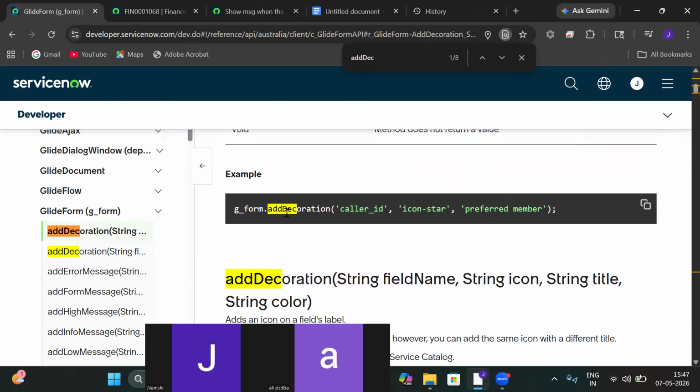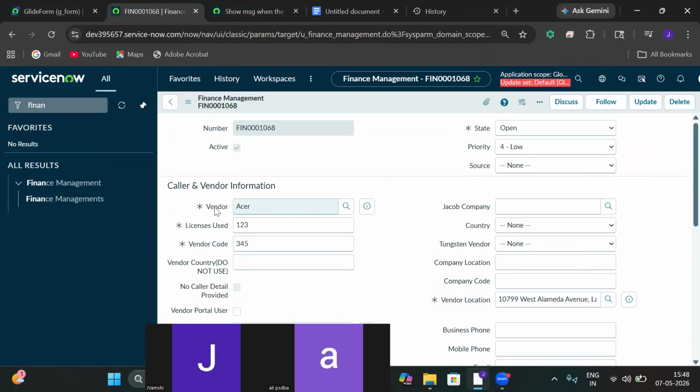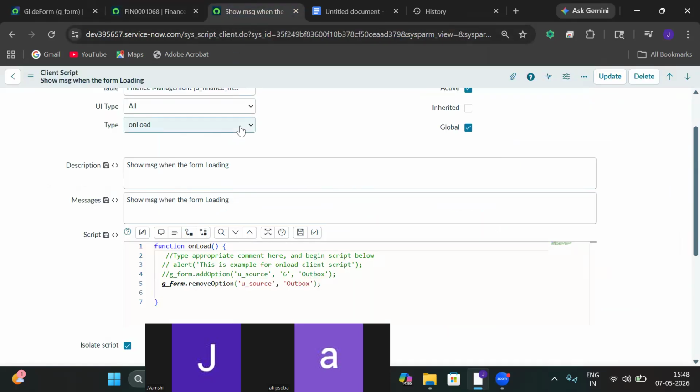So we take add decoration, and which field do we want to do the operation on? I want to do the operation on the vendor side.